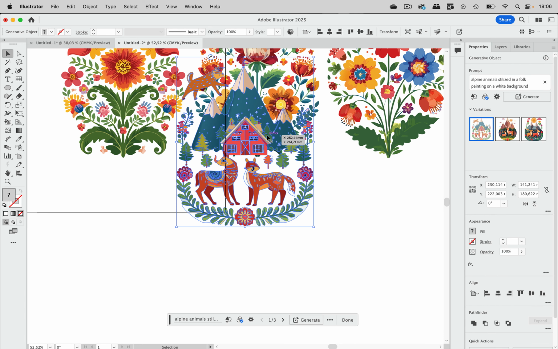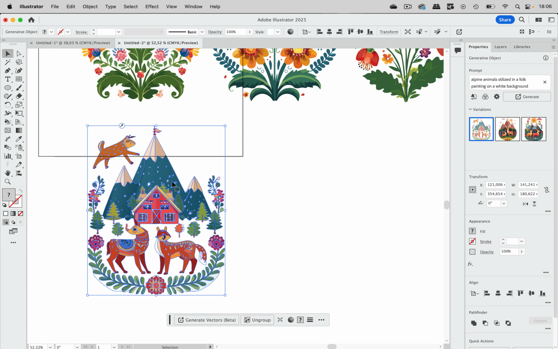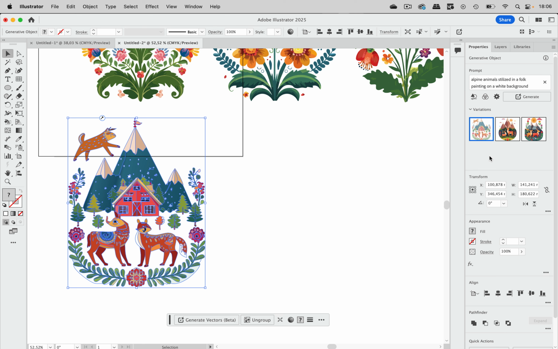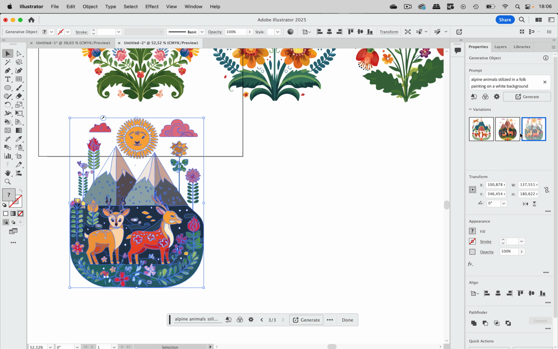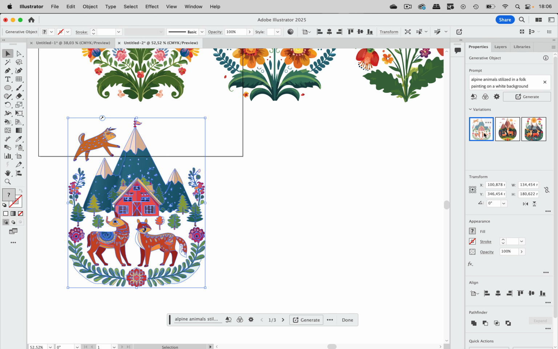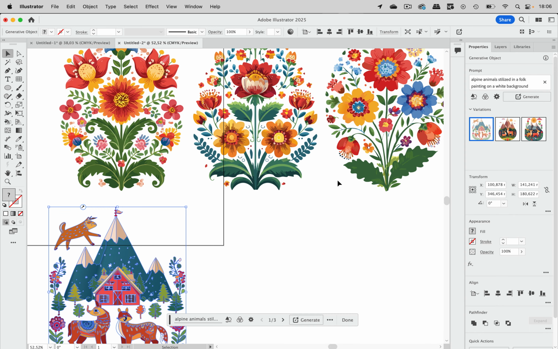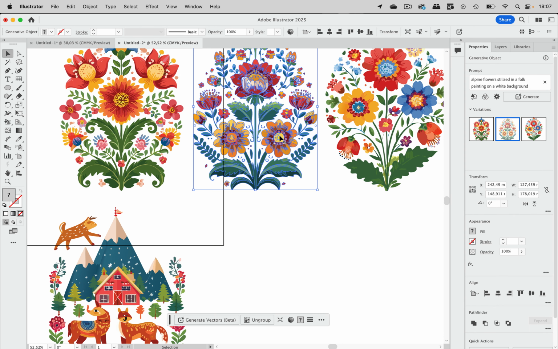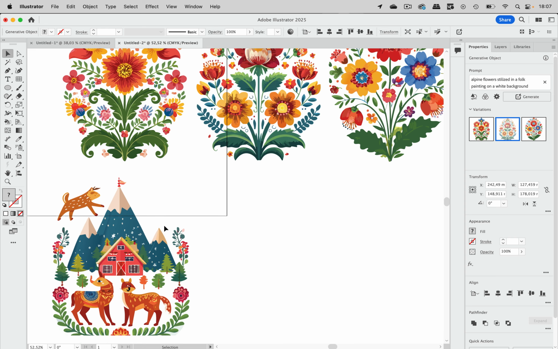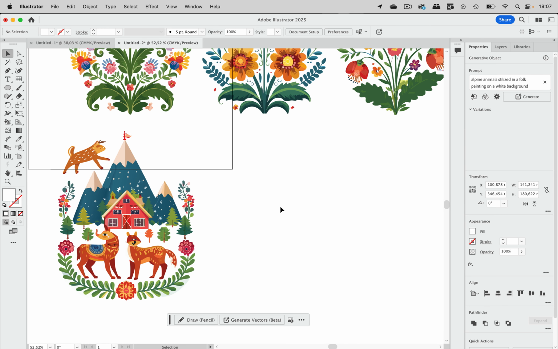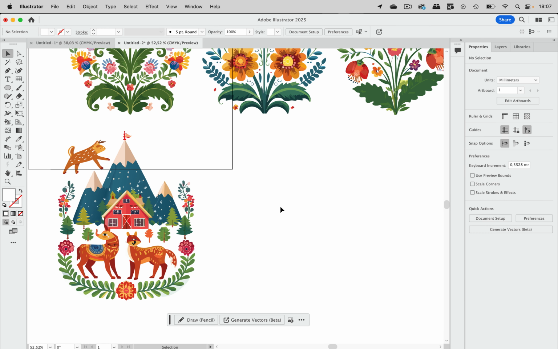Okay, so here we have the animals like this, and again we have a couple of them, and you can also scroll through them in the properties panel. Here they are, and again we can switch through them. And when you go up here, you only see these variations. But obviously they are stored somewhere, so where can we get to it?